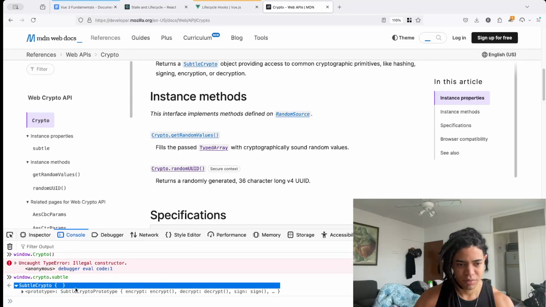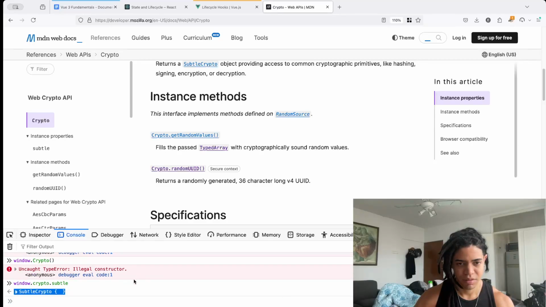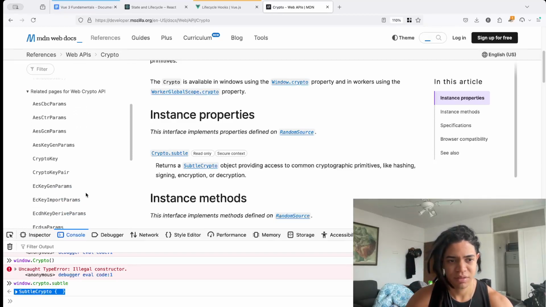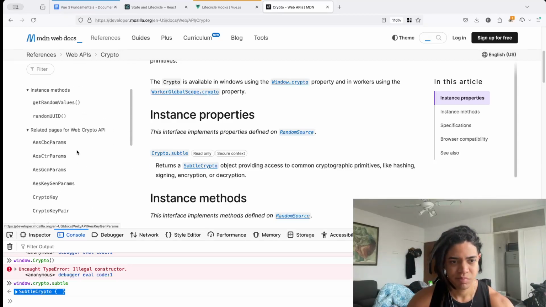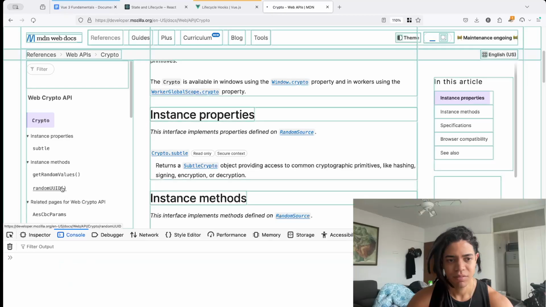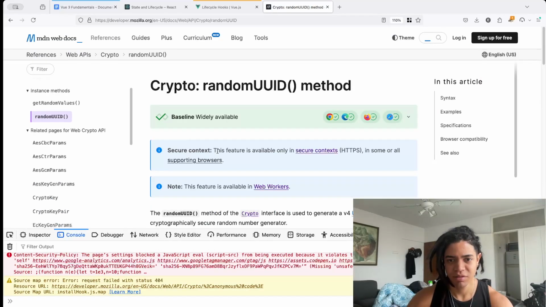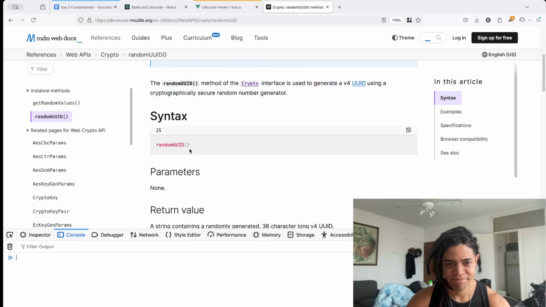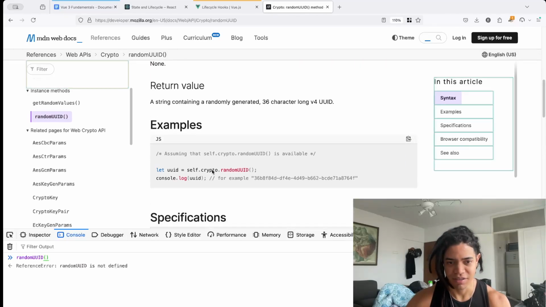Subtle crypto allows you to access the primitives. This is interesting. But this feature is available only in secure context in some or all supporting browsers. So you can use this and this, but it says this is not defined here.